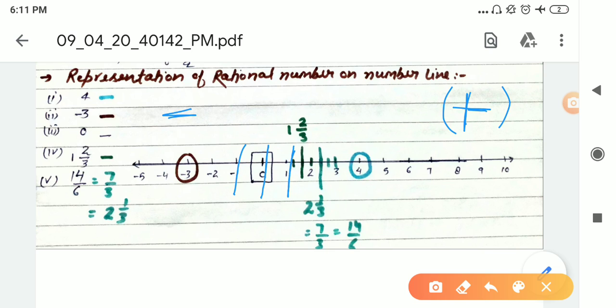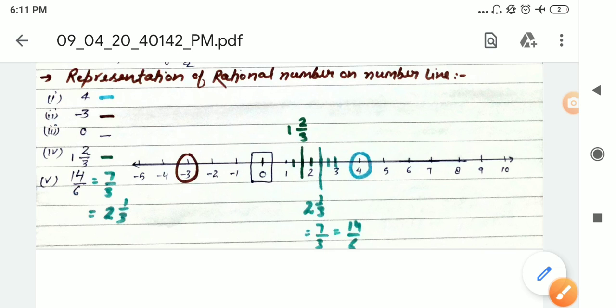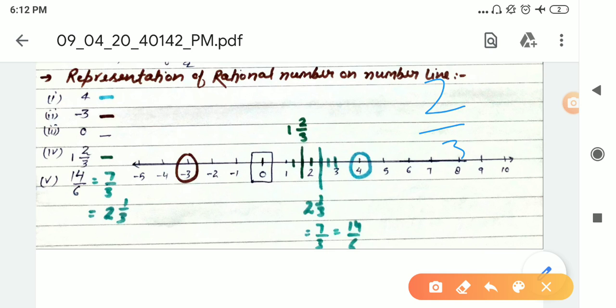You got it all? Now we need to represent that 1 whole 2 by 3, which is actually equal to 5 by 3. Since it is a mixed fraction, simply here we have 1 whole, so just count 0 to 1 distance as the whole, and the 2 by 3 is the proper fraction. Now just take the next distance from 1 to 2, divide it into 3 equal parts as I have divided. You can see over here 1, 2 and 3. Got it? And now we will take the second part, because we are going to represent 2 by 3. So you can say 1 whole 2 by 3 is represented by this point.